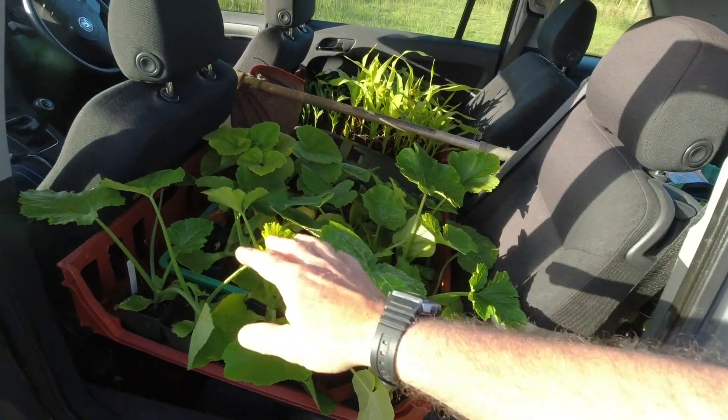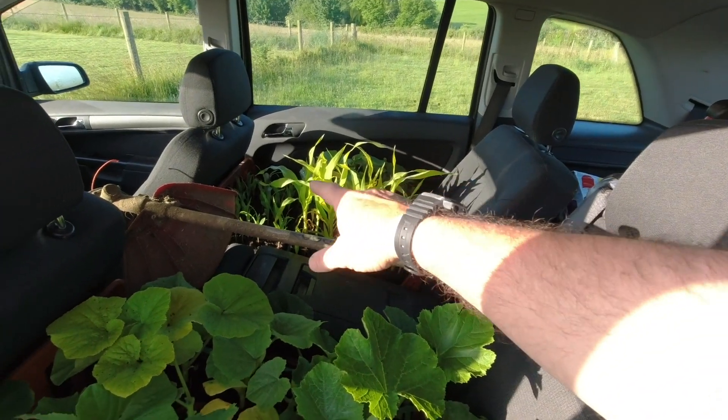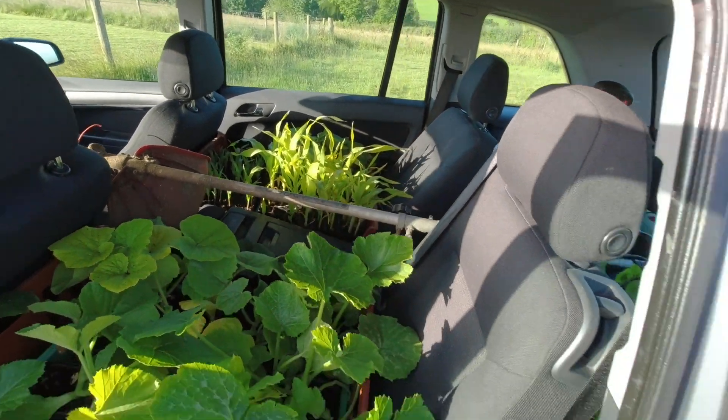It's a beautiful day here today — look at this beautiful morning! I've got up really early because I've come up to the allotment. I've got lots and lots to do today. We're going to plant all this lot — a mixture of courgettes and winter squash, some lovely sweet corn, French beans, peas and things in the back. We've also got to dig up all the garlic. It's got a bit of rust this year, which is annoying, but I dug a few last night and the bulbs are really good. So we're going to dig the garlic, pick some peas, harvest some greens and then strim the allotment. Really busy morning — hope you can join me, let's head over there now.